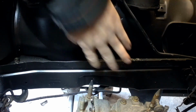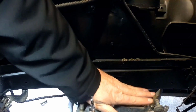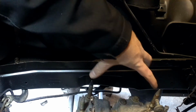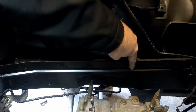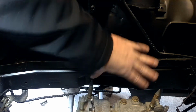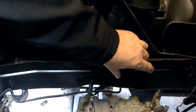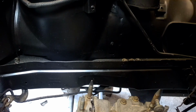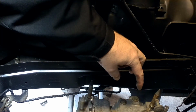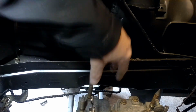Okay, so what I'm going to do here is basically the same thing. I'm going to put a mount here. So we got the tower mount here, the big poly bushing. So all I need is an L-shaped bracket or a U-shaped bracket here, and that's going to sit in it. And I think I'm going to make that to where you can remove it, unbolt it. So again, captured bolts, put the mount in, tighten it down. And I think that way it can be removable. It shouldn't have to, because this mount's going to be to where you can unbolt it and pull the big bolt out of it. I'll show you once I get it all to make a little more sense.